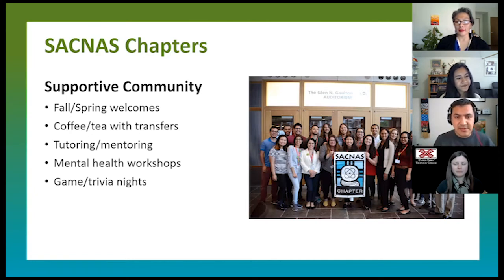Specifically, some examples of supportive community, right? Before I start here, I do want to emphasize that a lot of these activities that I'll be talking about in this slide and the next one are events that ideally happen in person when it's safe to do so, but it's also possible to do virtually with the situation that we're in. But I'm really encouraged to see chapters doing this in the future, even after we have the opportunity to be back in person, because as we've learned being virtual, you have the capability to reach out to other resources that you normally don't have in an in-person setting. So just wanted to throw that out there.